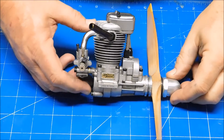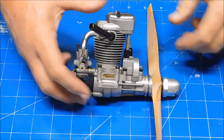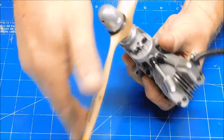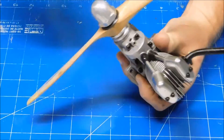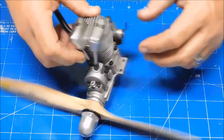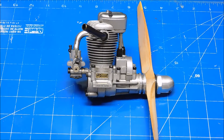Here's the completed engine — I just finished putting the carb on, back plate, and set the valves real quick. So this is our finished engine. You can see it's got very good compression, so it's probably going to go out and get a nice run today and see how it goes. Everything's all cleaned up, valves set — it's ready to go.